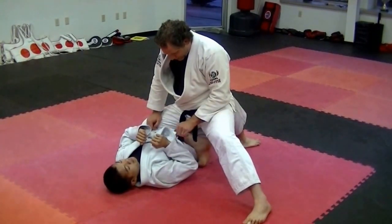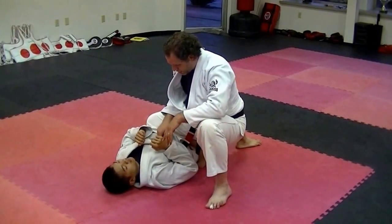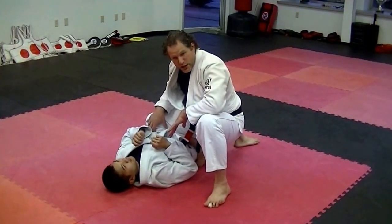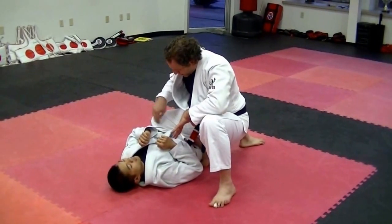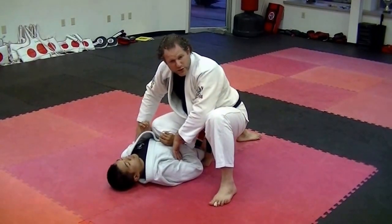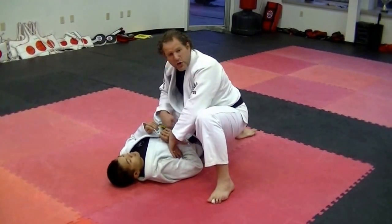If I lift the toes up and just relax, now you see he's having a harder time breathing. So relax a little bit — don't just touch the shin to the stomach. You need to drop the full weight just like you were controlling the hips with the notch-to-notch scenario before. Now it's the shin-to-diaphragm scenario. Some people will turn the knee like this — that's a stylistic feature, it puts more pressure on the solar plexus. I prefer to go straight across because I think it's harder to escape.